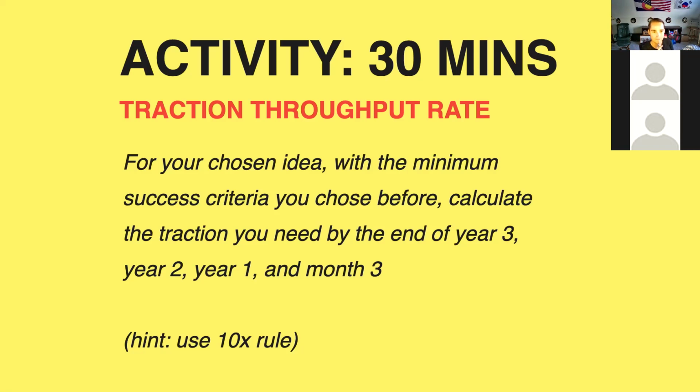Yep. By the end of year 2, if we use the 10x rule, we would need 170, which means by the end of year 1, we would need to be hitting 17. Okay, so if you use the 10x rule again, that's where I messed up. I didn't divide that right. So then it would be 17 divided by 12? No, don't worry about the 12. It's not a full year, it's only 3 months. Just 10x it again, right? So basically 1.7, which you can't have 1.7 people, so it would be 2.